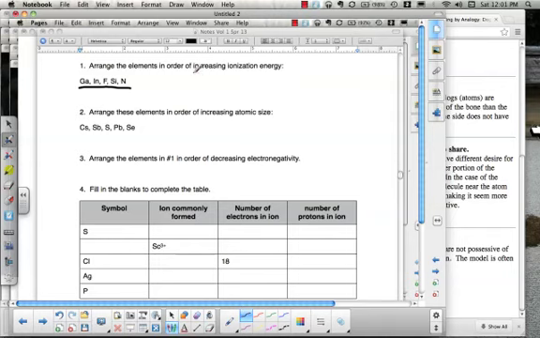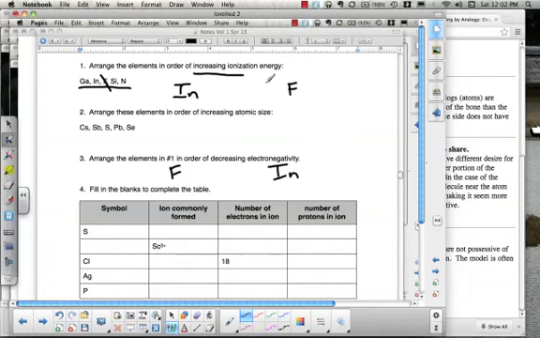Now this says increasing ionization energy, so that means fluorine has to be on the right. So that is my anchor on the right. Now, which of these elements is farthest to the left and down? That would be indium. Okay, it's farthest to the left and it's the one furthest down. So that is going to be my anchor on the left. If this were in order of decreasing, which is number 3 is asking me for, then I would flip it: highest on the left, lowest on the right. All right, so we'll come back to that in a moment.